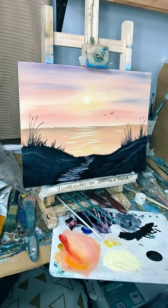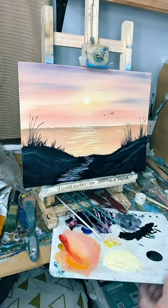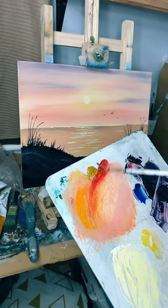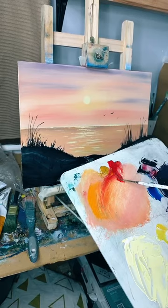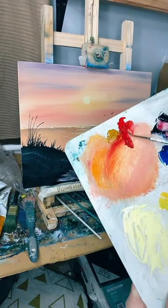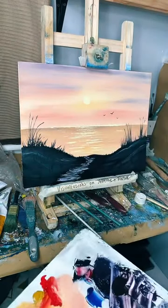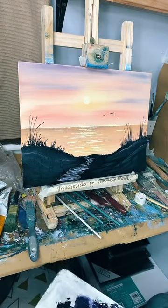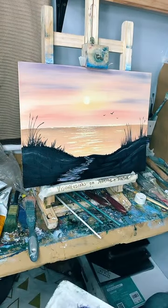So, now I'm just gonna dip this in the thinners. I've got some thinners on the brush. The palette's looking quite good tonight. You see how watery the red is? I'm just going into the red with some thinners. You really do need it thin. Now, normally I sign down in the corner with red. I don't know if red's going to show on the black, but I can only try. If it doesn't, I'll blend it out.